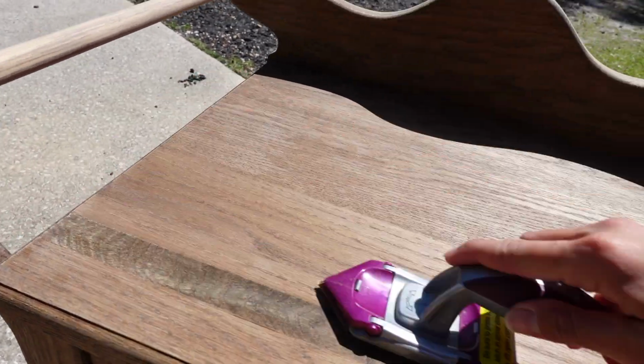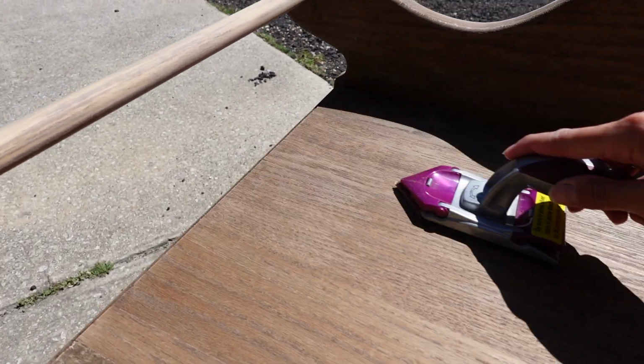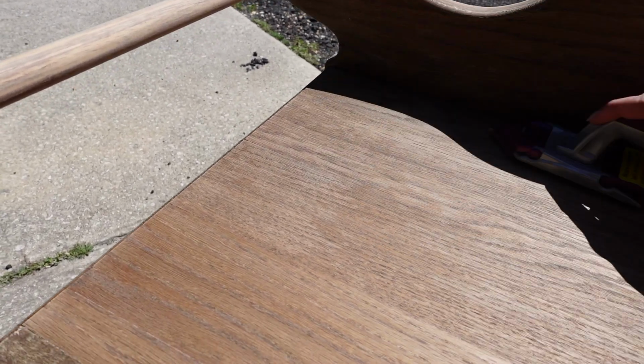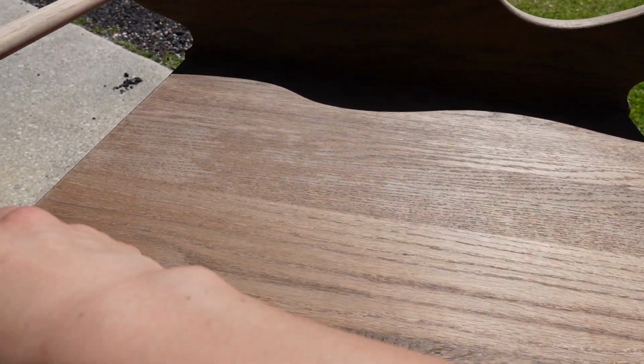Just very lightly sanding it. I'm not really putting much pressure on it because I just wanted to smooth it.